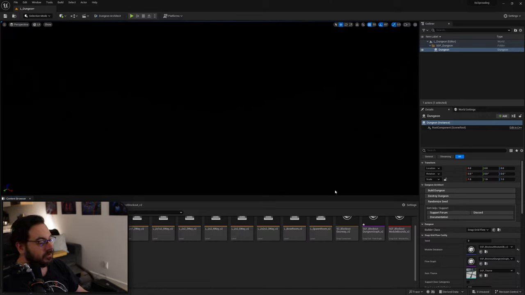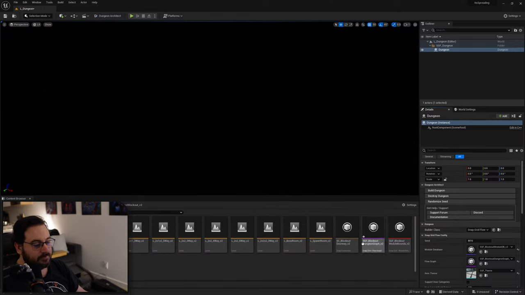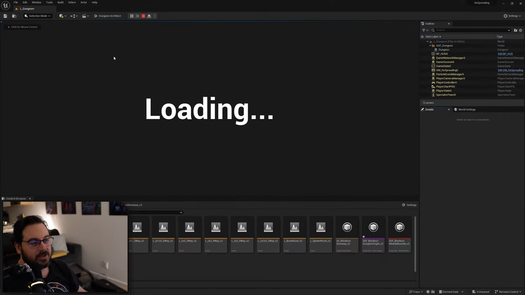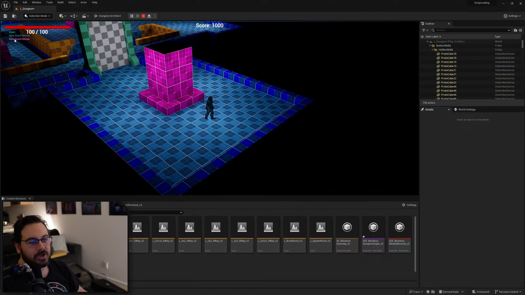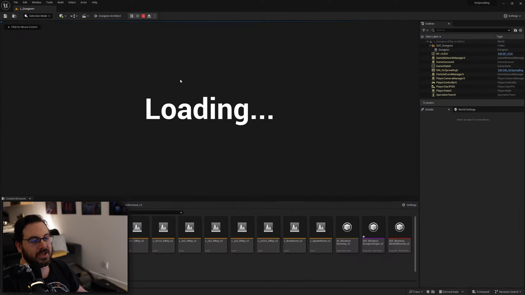That's the thing. If I randomize the seed, it does work. So when I hit play, it works, and you'll see. Right now it's just loading, and it says new seed reloaded. New seed reloaded again. New seed reloaded again. Open. If I hit play, it's going to take probably a different amount of time.